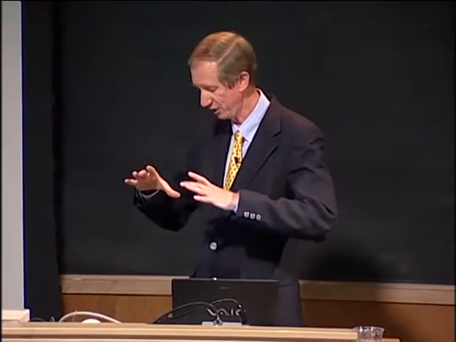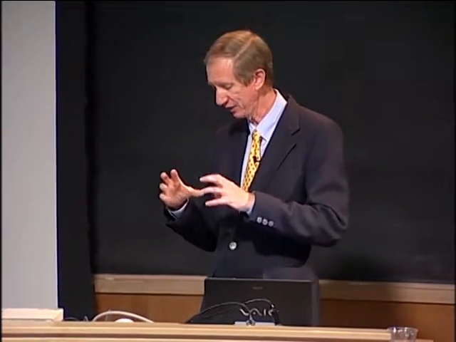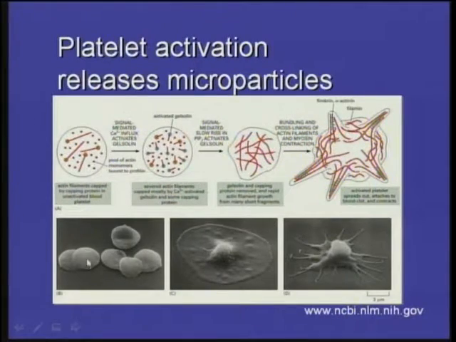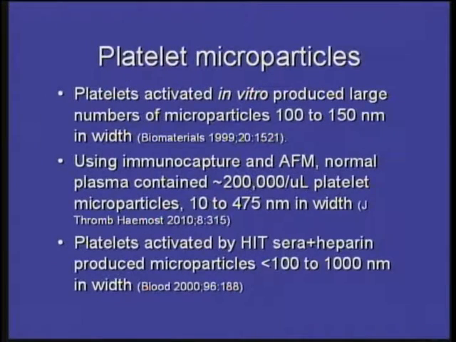So you can take a nice discoid platelet, and when it activates, I'll show you some pictures of that. This is an example. You start with the discoid platelet down here, and then when the platelet activates, it starts to spread out to cover up the wound. And then you see, if you go later, these stellate-looking platelets. Well, if you do it quick enough, and you do studies where you stop them at intermediate points, what you will see is little blebs on the end of these spicules, and these little blebs come off. And at least for platelets, that's what looks like where the platelet microparticles are coming from. So there have been a number of studies on this over the years.